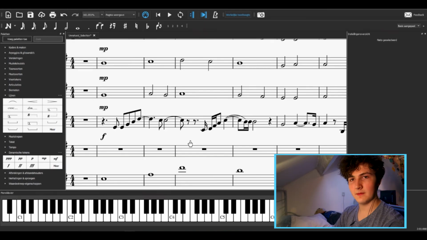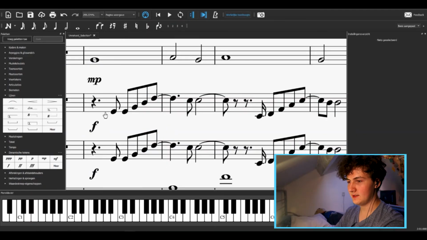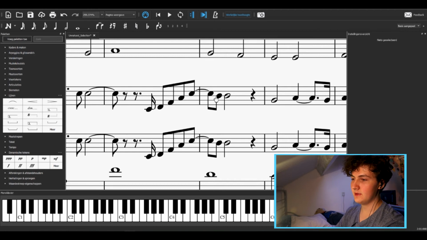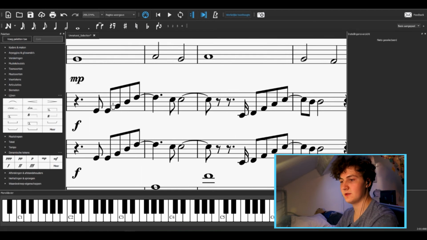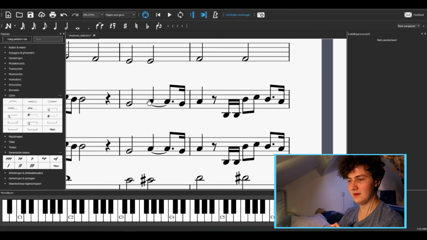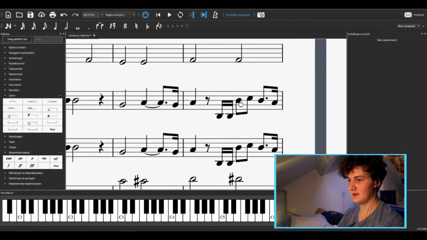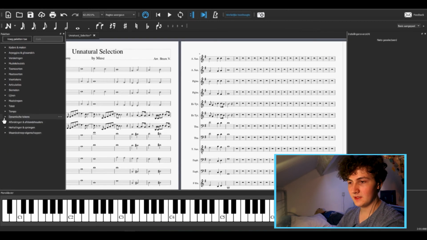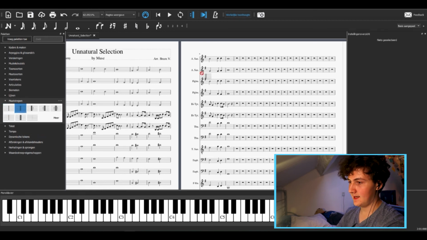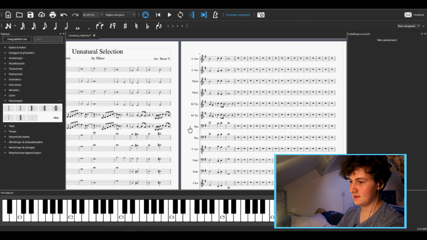I'm just gonna simplify that. What I did is I kept them the same, that was alright. This I added up a little bit so it looks more similar to this one here. This I just simplified a little bit, and this is just the same. All we need to do now is go to the measure lines and add that.